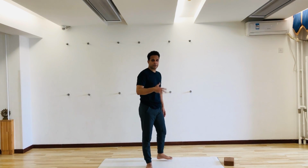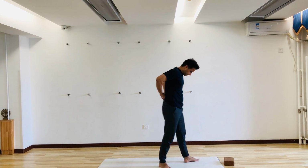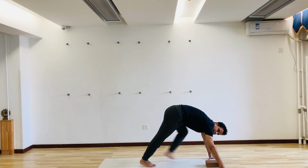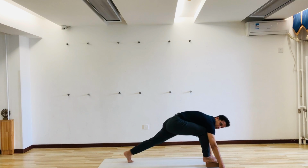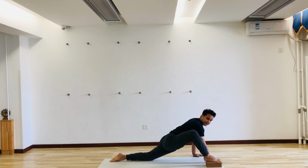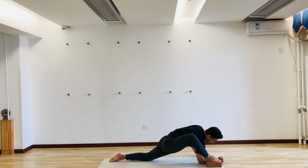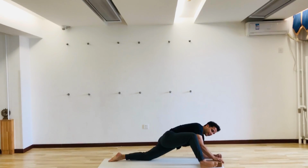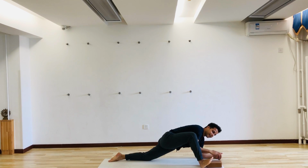All right, then we go for our next pose. So you can use the block. Take your right foot on the block, left leg as far back as you can, like this, as far back as you can, bend your elbow. If you do not have a block, no worries, you can make your right foot flat. So the block is just increasing your flexibility limits to make the posture a little bit more advanced, okay?